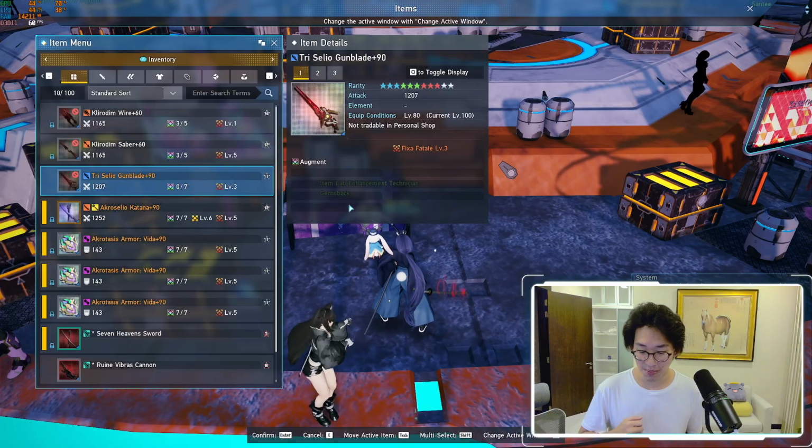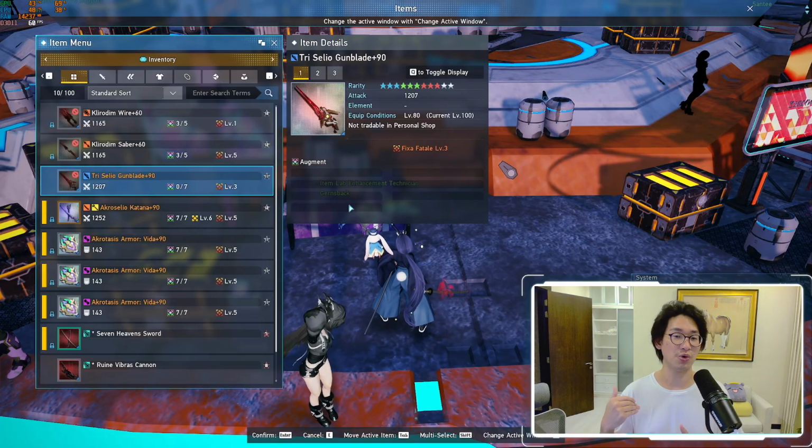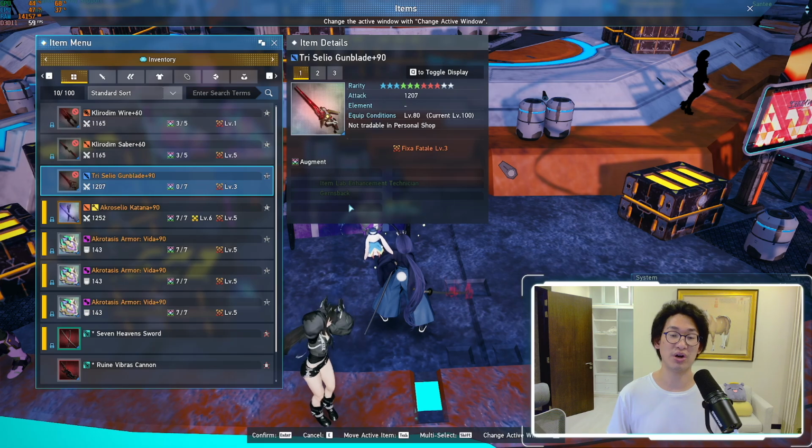However, now this is the part where a lot of people are going to mess up, and they're going to throw their augments in, and they're going to totally screw over their weapon. Now is the time you put in your EX augments onto your Trisalio weapon.